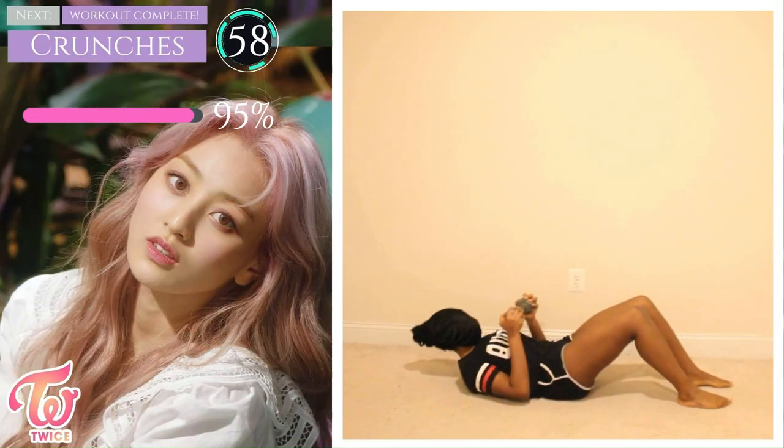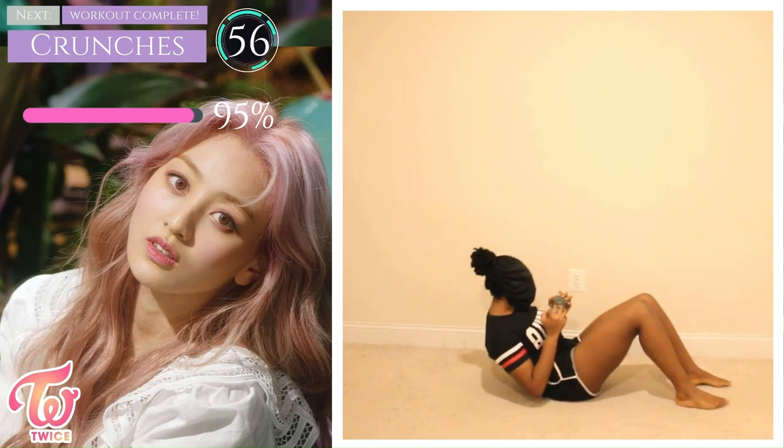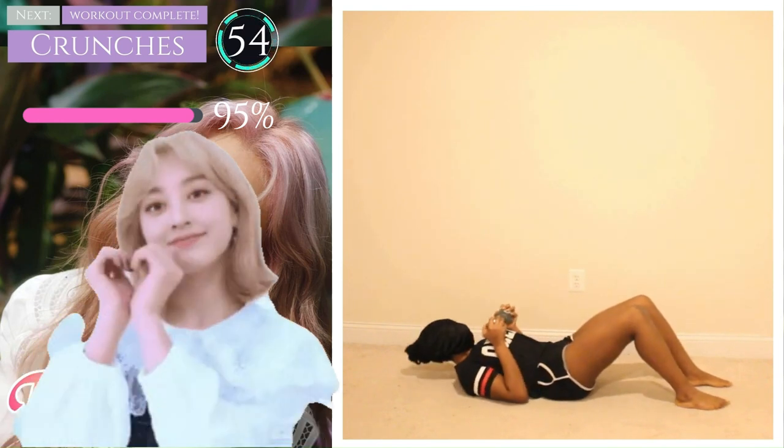Feeling the burn? That means it's working. Less than a minute left to power through this workout.